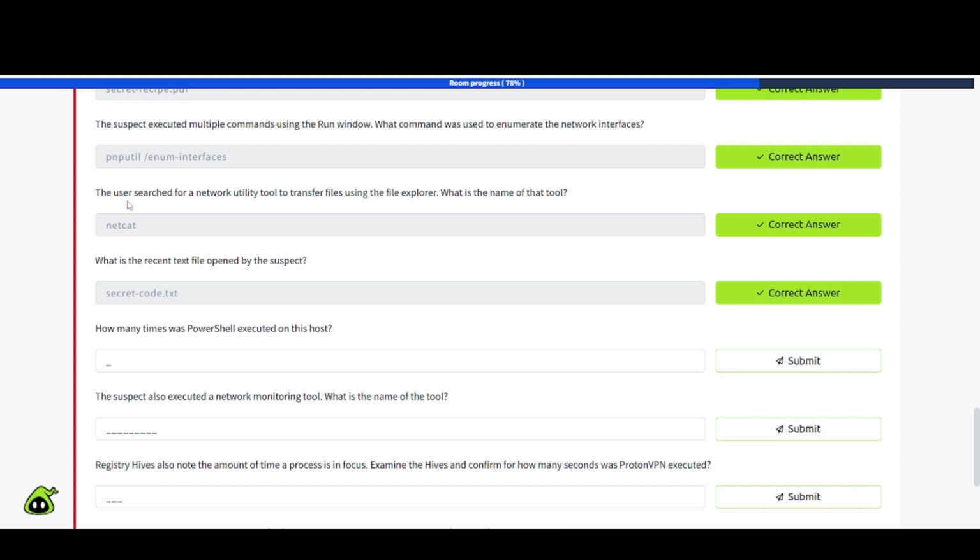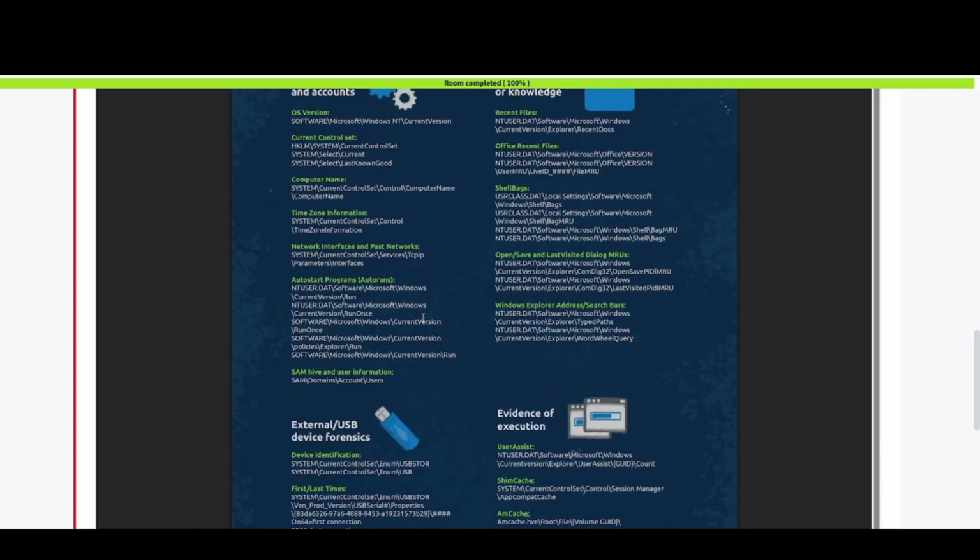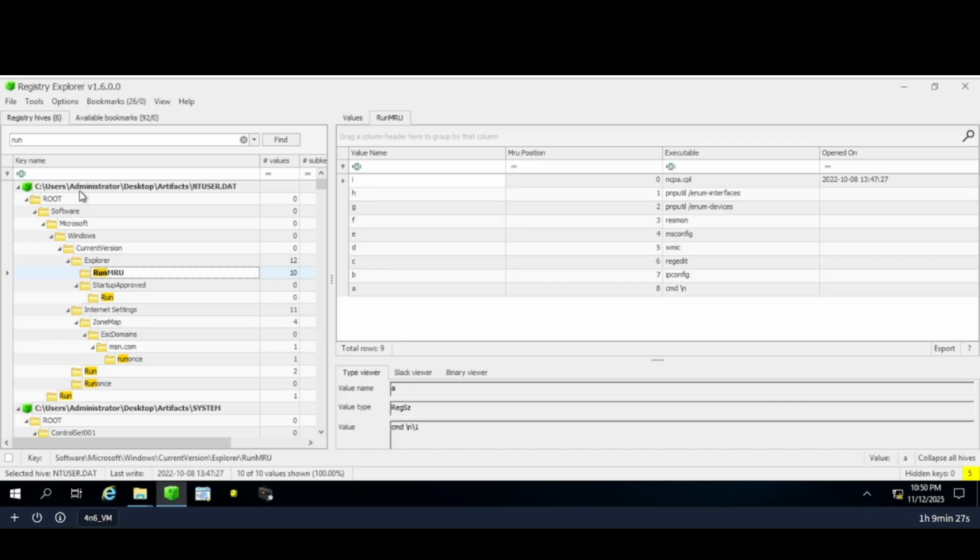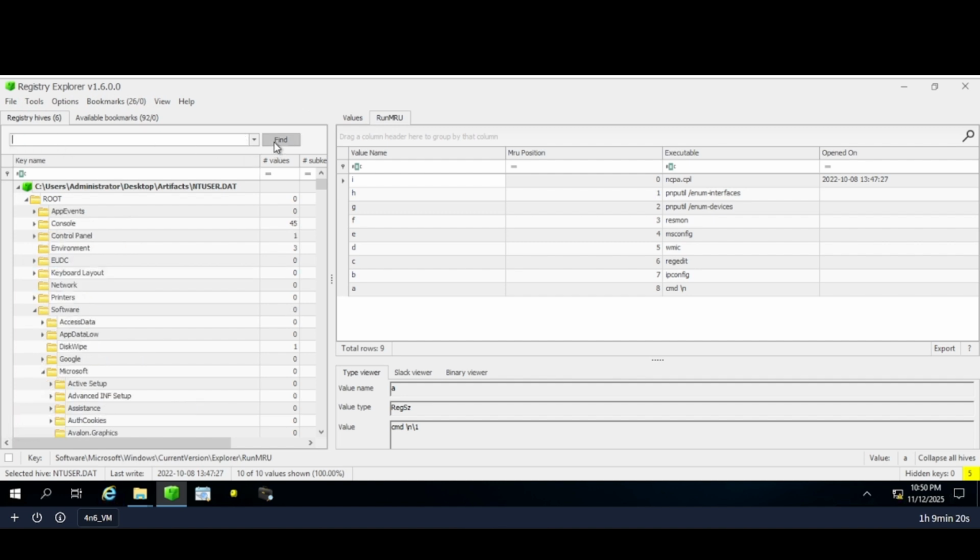The next one, the user searched for a network utility tool to transfer files using the File Explorer. What is the name of that tool? Once again, you can reference our cheat sheet here. It says Windows Explorer address/search bars, and there are different areas you can check. The one in particular is going to be WordWheelQuery. If you follow this method, this will stay open, so you can just backspace out of that and it'll keep the drop-downs there.